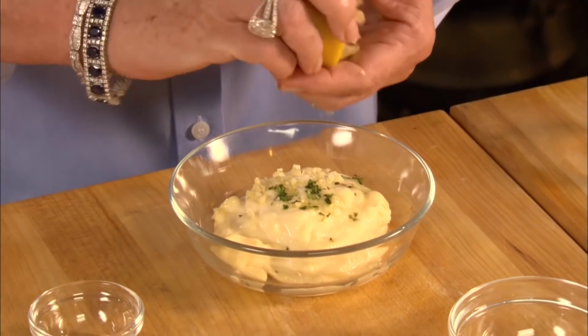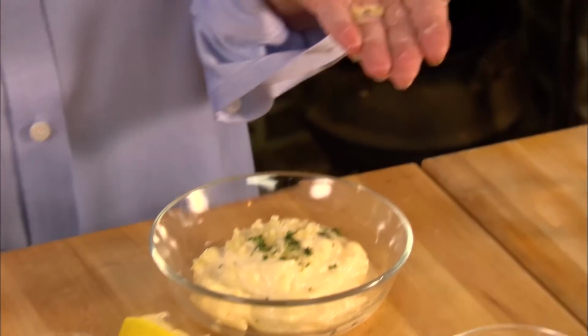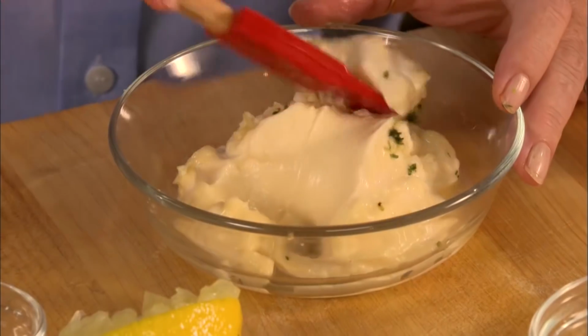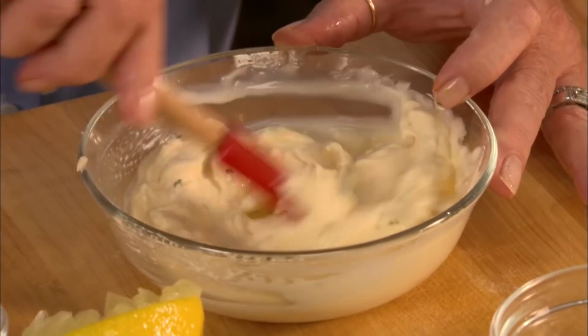So I'm gonna just let that juice go through my fingers, and I'm gonna catch those seeds with my hands so they won't go in our dressing. And we're gonna just mix this up, put it in the fridge, and let those flavors marinate together until I'm ready to put our sandwiches together.